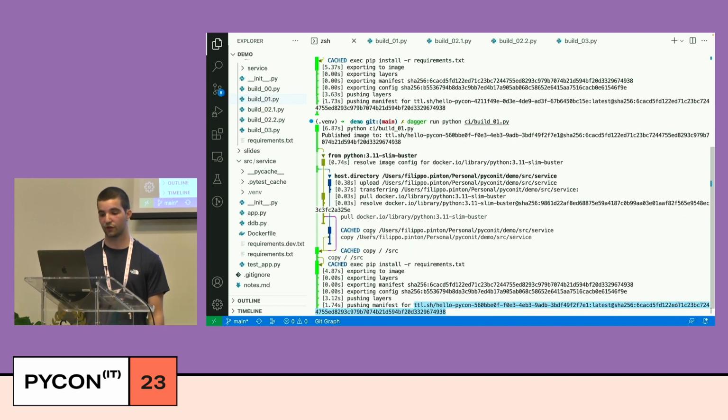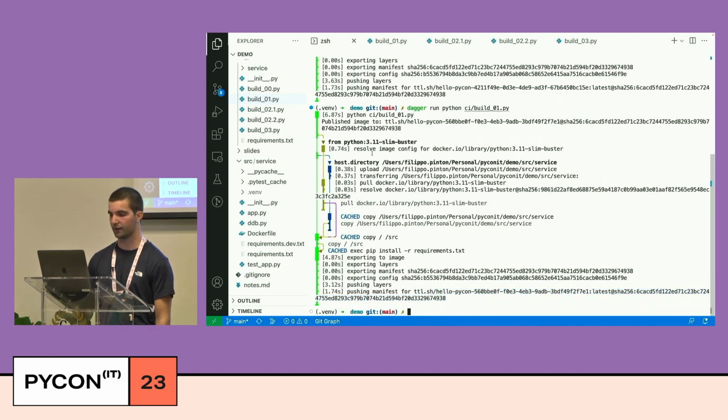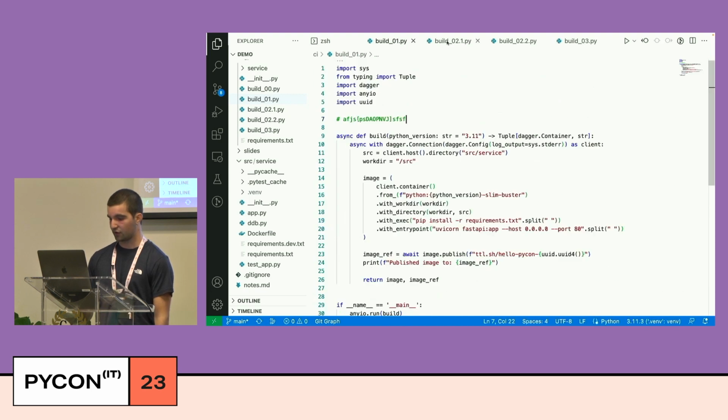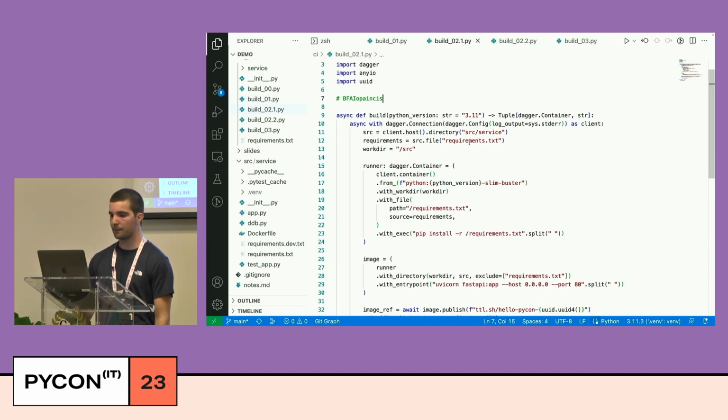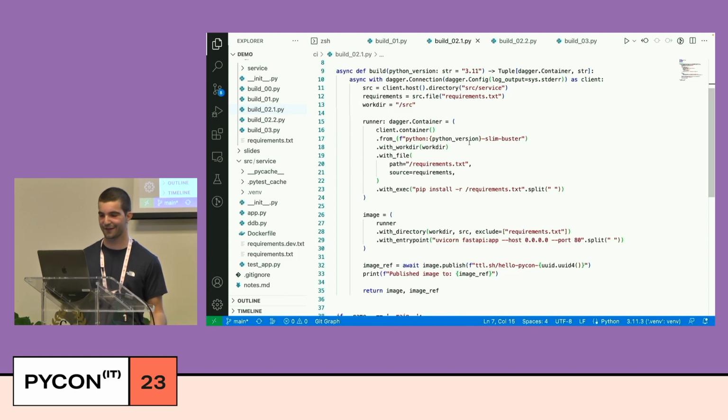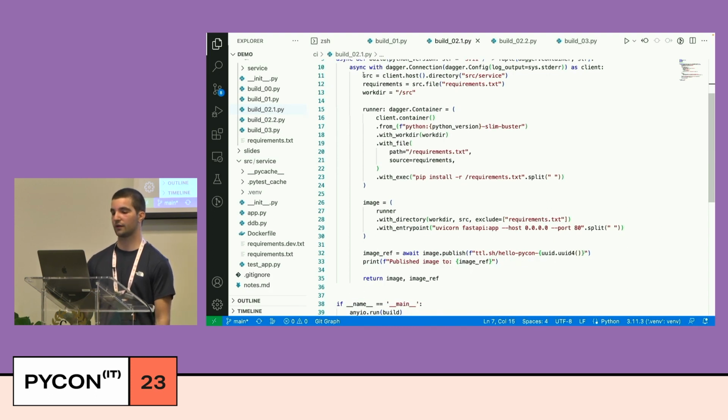As you can see, it cached the installation of requirements, so it didn't even install the requirements. The second iteration is maybe we want to add some cache. It already has, but there are some ways, if you are not in this case, to have cache. For example, you can do a kind of multi-stage build. So you import, as before, the src, and you import the requirements. You load the requirements file separately.